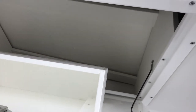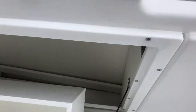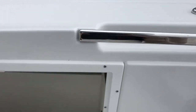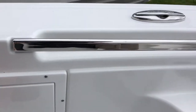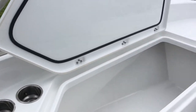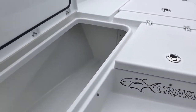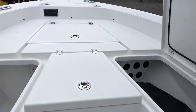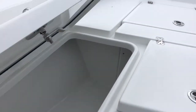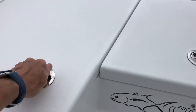Something new for Crevalle in 2019 — they're using a fully resin-infused hull on these boats. All of the hull is laid up dry, then vacuum bagged and infused with resin. It makes for a very rigid boat, and they've actually gained a little bit of performance by going with this resin infusion system. More high-tech production from Crevalle.